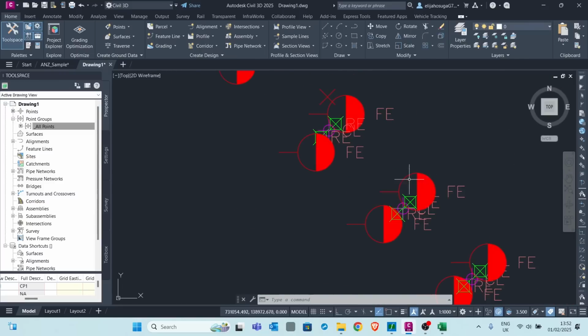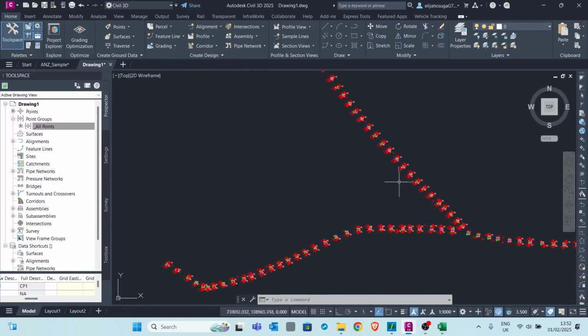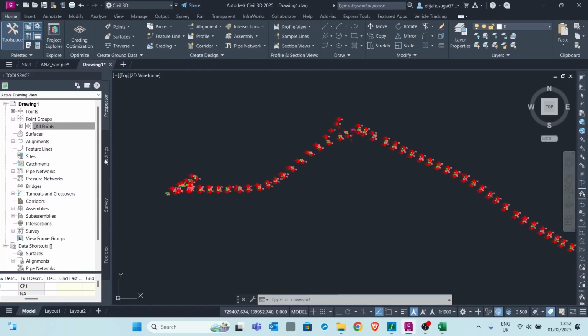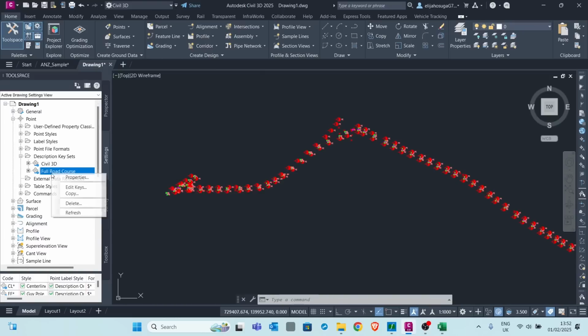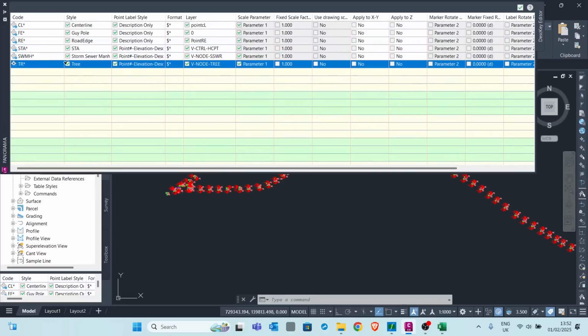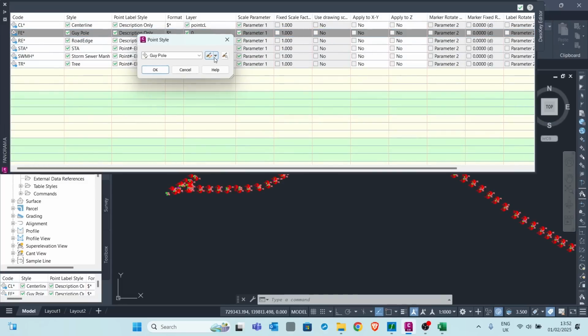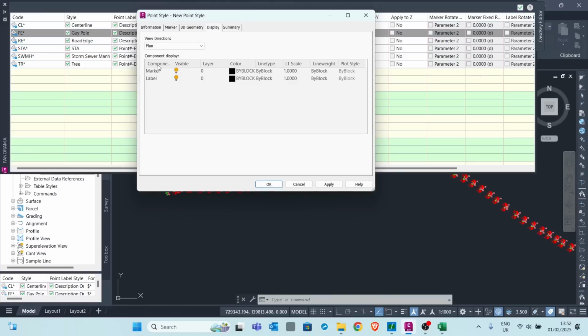I don't want it to appear like this. I want to change that style. So I can go back to my settings tab, edit keys, and then here at panorama, I look for this, and then I change this style. Let me just create a style of my own.